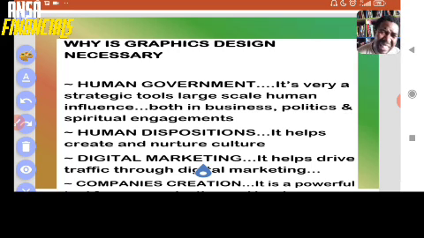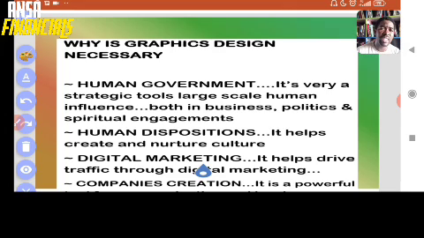Design, there's always a design that helps to influence human responses in particular areas. If you look at the political area, there are certain things people see, and they know that this is the field of politics. There are certain things people see, they know that this one is business, and what have you. But design has been very, very vital with respect to controlling human behavior.